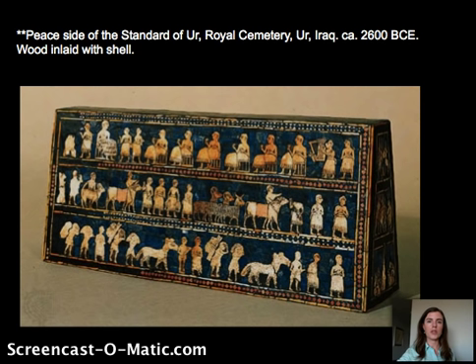One of the most famous finds from the Sumerian period comes from the royal cemeteries at Ur, a very famous excavation project. The Standard of Ur was probably not a military standard — a standard would be something placed on top of a pole and carried into battle. This is relatively small, and so probably part of a musical instrument or some kind of decorative feature incorporated into the cemeteries. What's interesting is the way the scenes are organized and the information they tell us about both battle and peace in Sumerian culture. On the peace side, you can clearly see there's a figure who is the leader — his head breaks through the register. He's seated, so you can tell he's a figure of status, along with a number of other seated figures of status, seemingly in a banqueting environment, all holding vessels or cups.